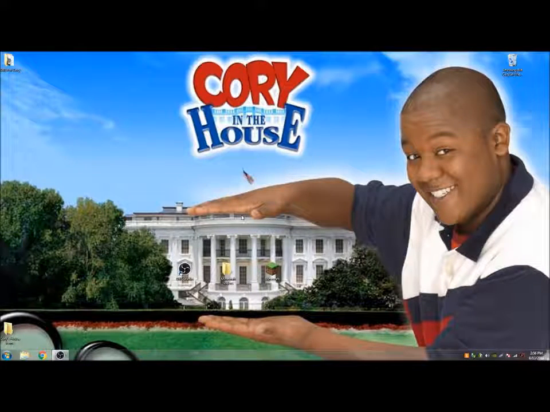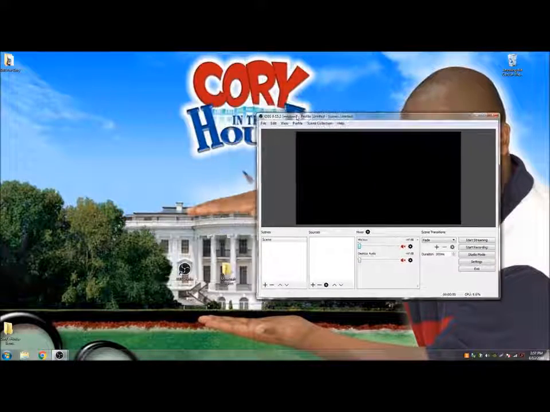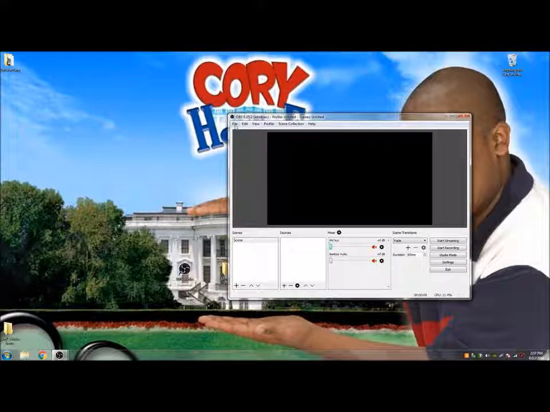To start off with, you need to create a file folder. Be sure to name it to correspond with your video that you're creating. So here I named mine Minecraft videos because I'm going to show you how to make a Minecraft video. So now you need to open up OBS to link the pathway of saving to that file folder.